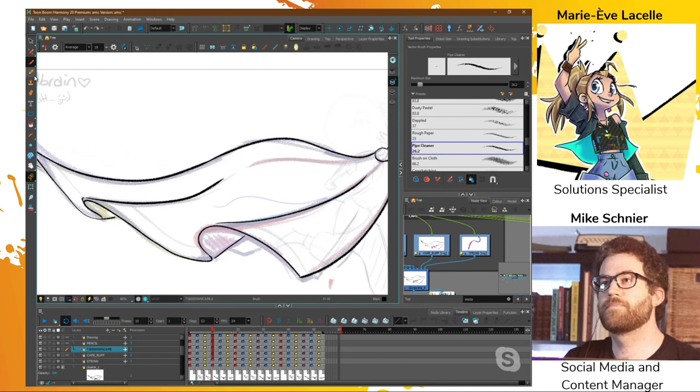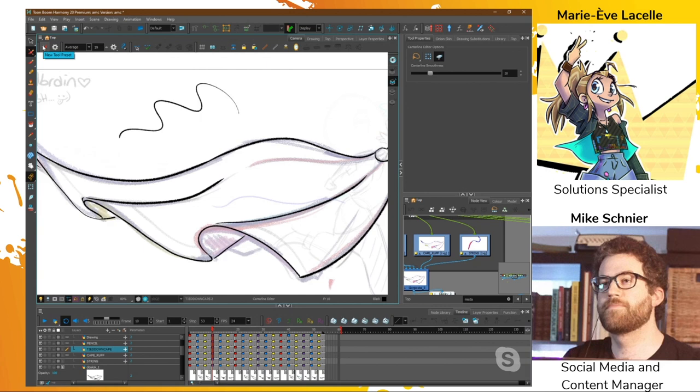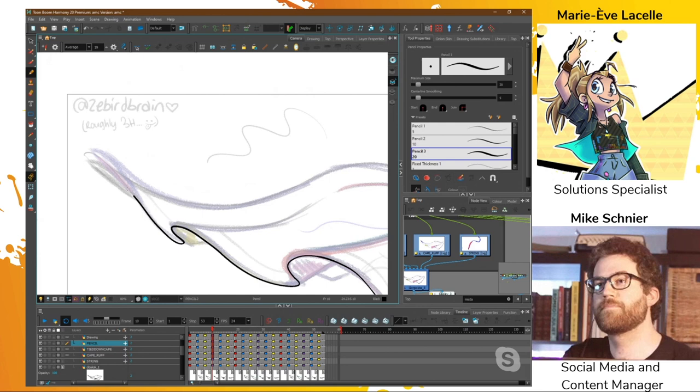If you work with the brush, it's amazing, but what you draw is what you get. You can't edit it, except maybe moving your lines a little bit, but that's it. So you have to be sure of what you're doing 100%. Well, if you clean using the pencil, which is what I'm going to show you right now, like that. I'm going a bit fast, okay, but bear with me. It will be beautiful in the end.